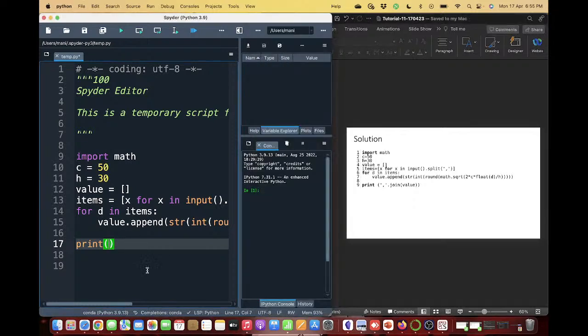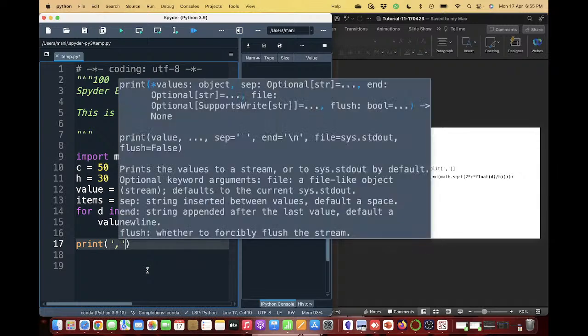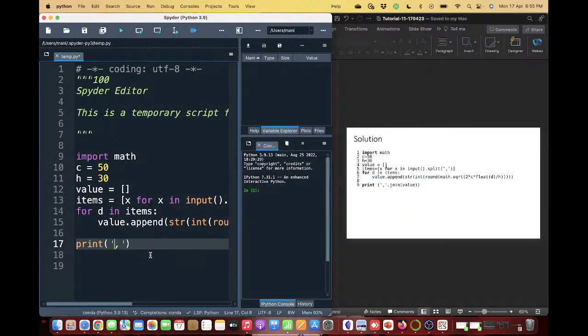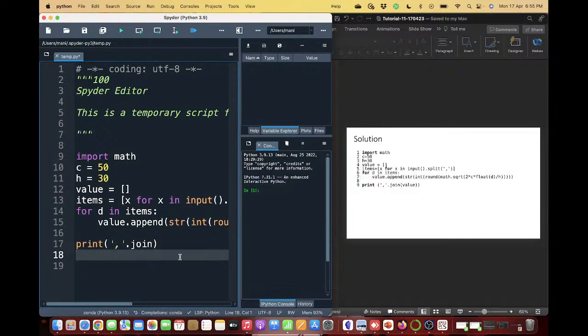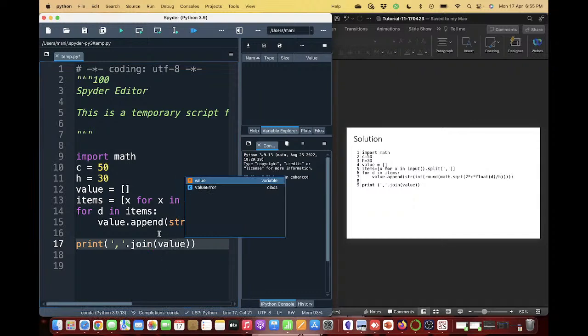Now we have to print that list, so print using a separator comma and then use the join functionality. Join value, where value is the iterator here.